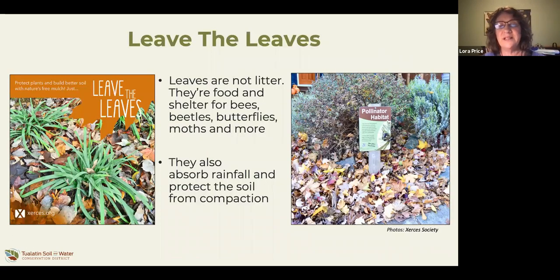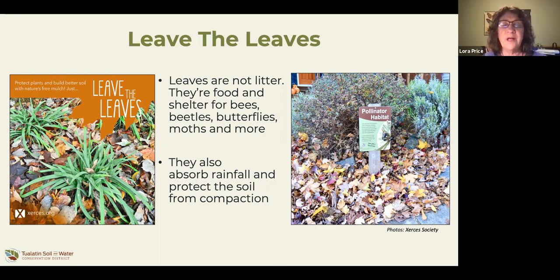And this is a very simple practice. Leave the leaves. In fact, SWCD is promoting this. They are, for those of you that haven't heard of them, a conservation organization, much like Audubon, although they are here to protect insects and other invertebrates. They're nationwide, and their headquarters is right here in Portland. They have a lot of helpful information, so they're a resource that you might check out as well.